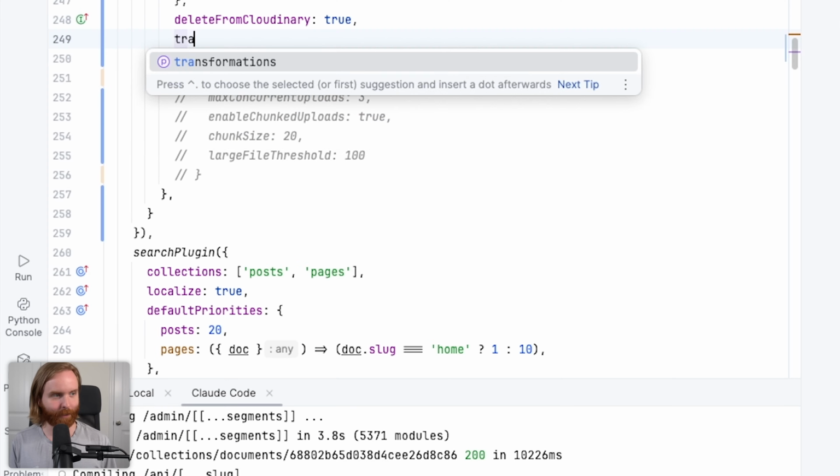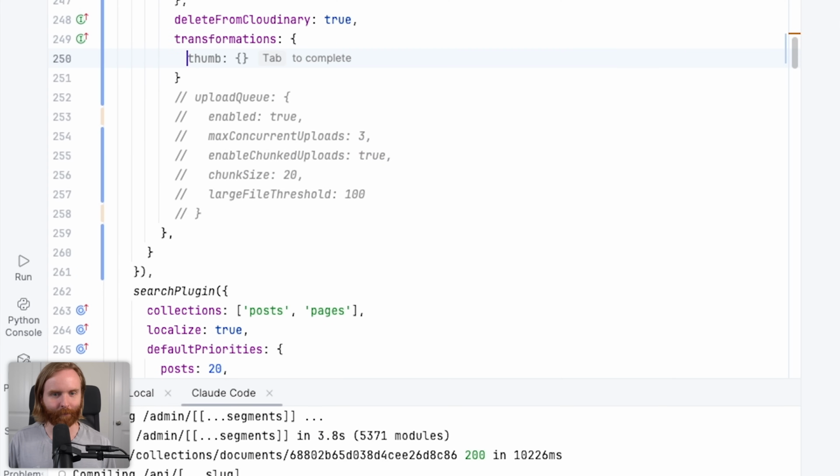Now let's get back to it with Cloudinary transformations. Transformations are one of the key features of Cloudinary, so I had to make sure to include it in this plugin as well. In fact, it's the main reason that many people choose to use Cloudinary, not just for their caching or their CDN, but for the transformations that are available in Cloudinary. By default, no transformations are applied to your uploads, but you can easily implement it by setting your transformations object.